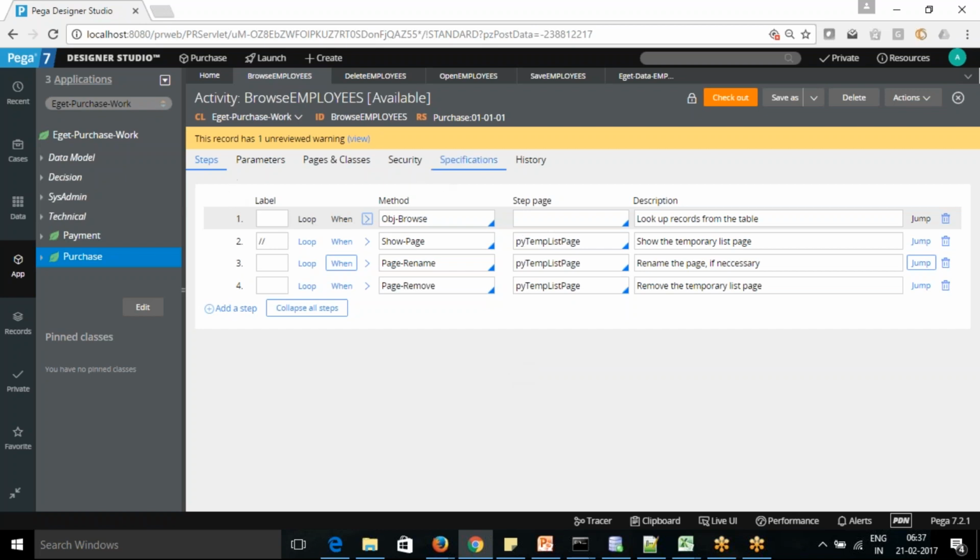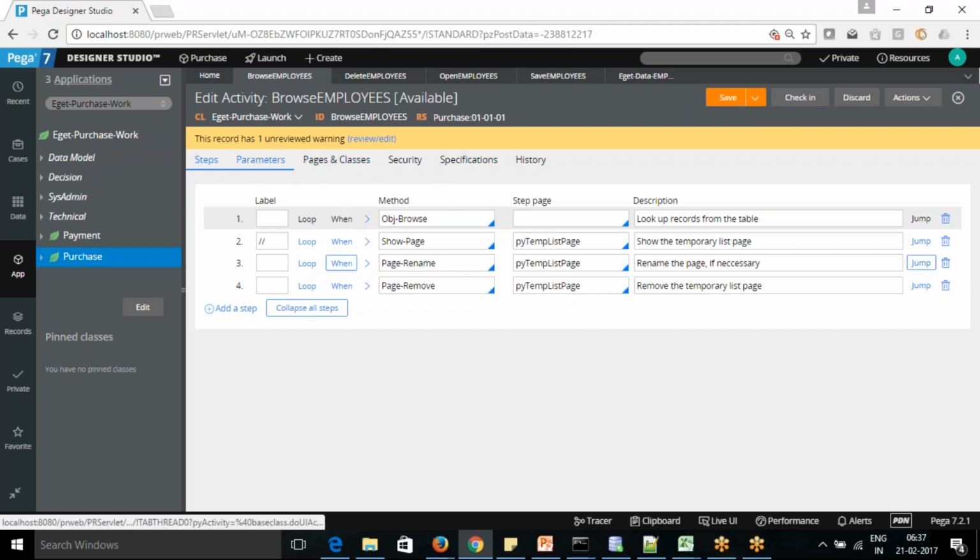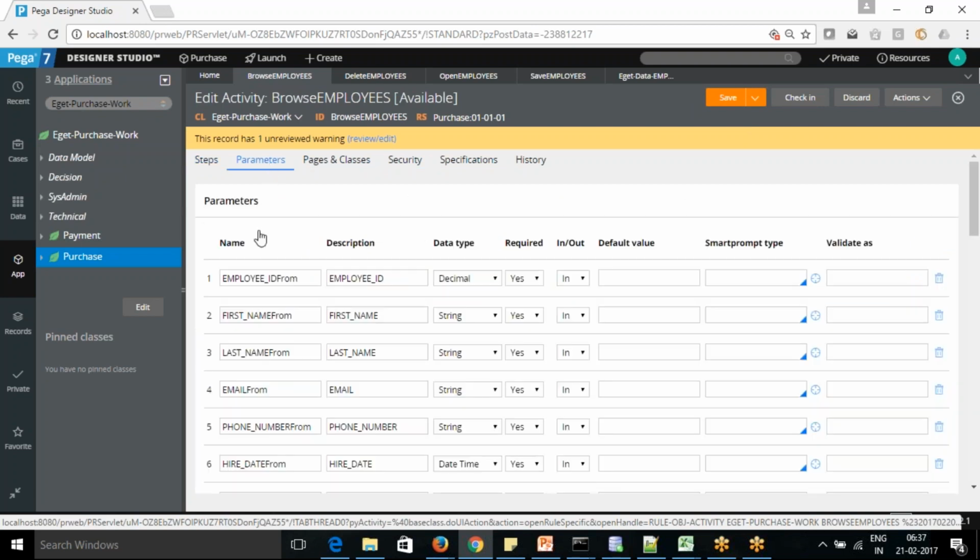So first thing you can see in an activity rule, you have many things, okay. Let's discuss that. So parameter is the first. You can say activity is like a function, right? You want to pass data to it, okay. So all these are defined as the parameters for the activity. So it can be dynamic now. If you want to make it dynamic, based on your input, the activity will work differently.